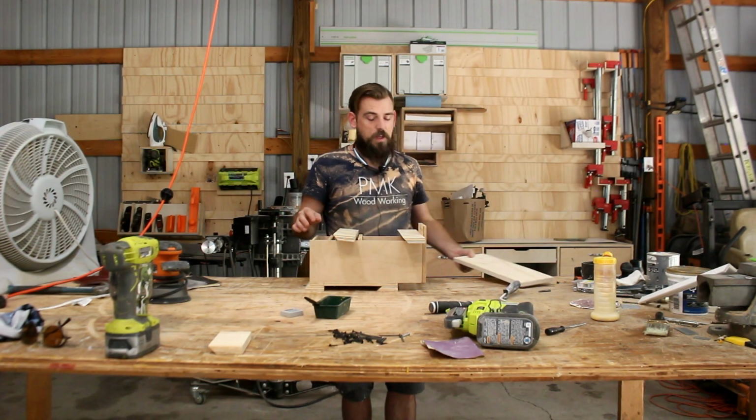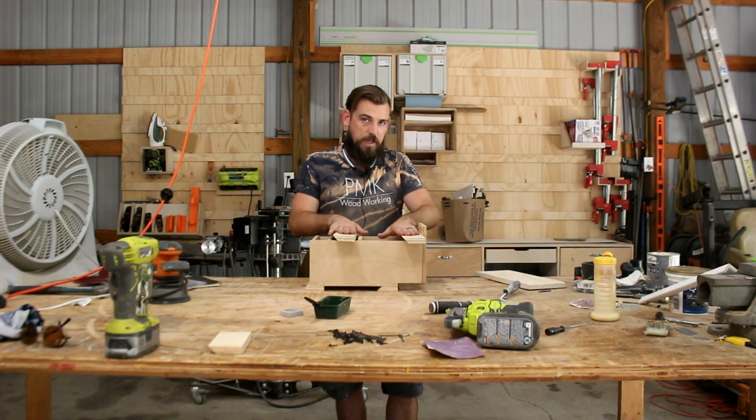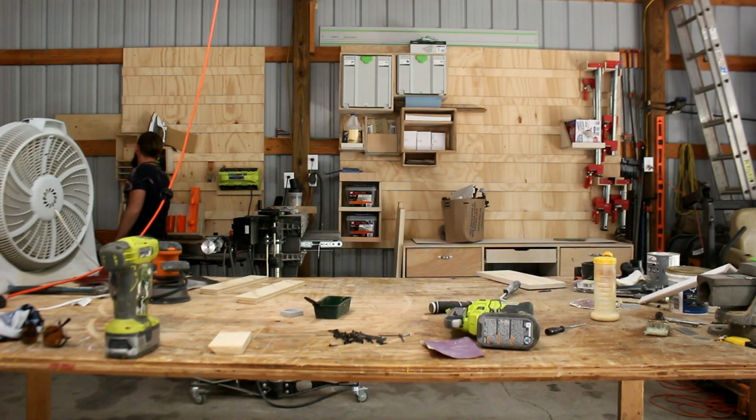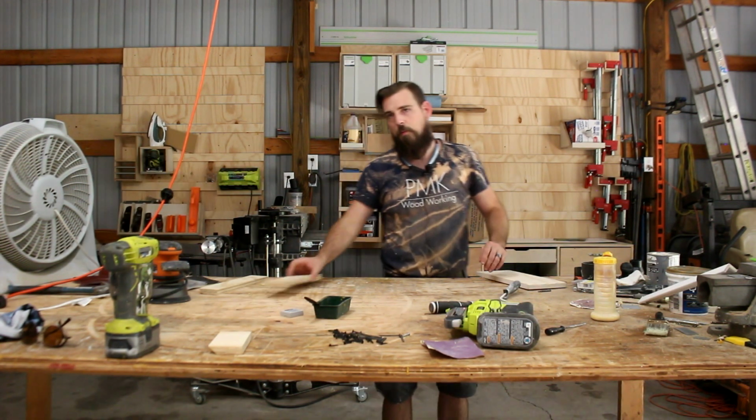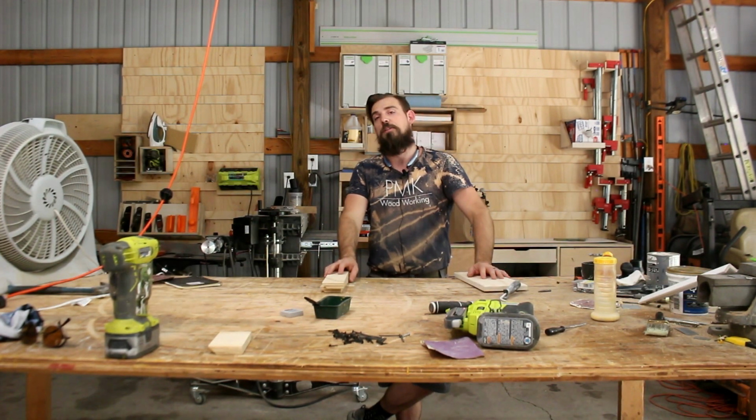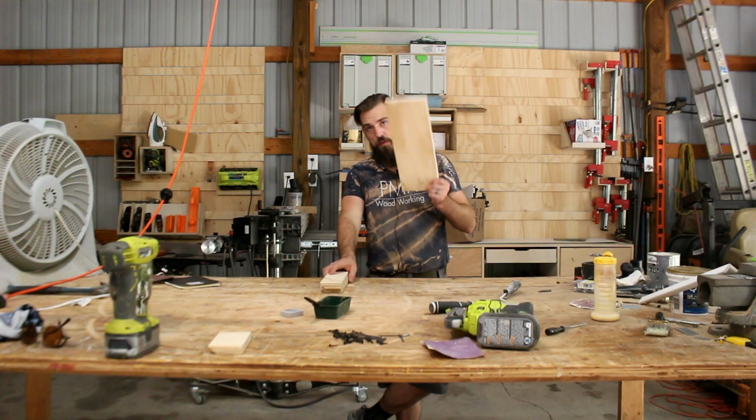Now you can remove this and you have the exact same spacing here that you do back here. And in doing that, it makes it so that that piece fits exactly between 2 of the cleats that you've already put on here. I was almost out of frame for that shot. So anytime you're doing multiple cleats to your project, make sure to add them using the template.